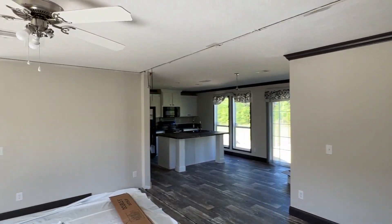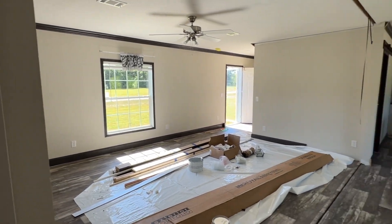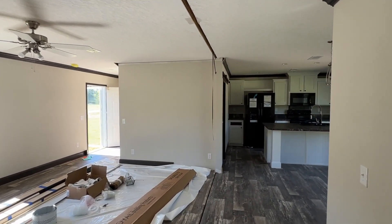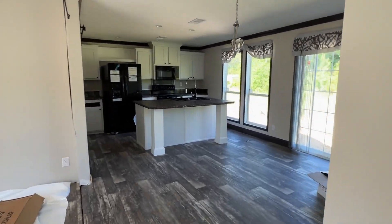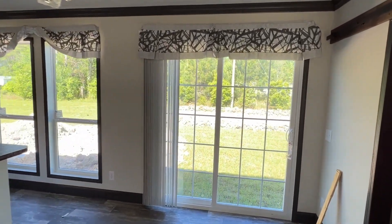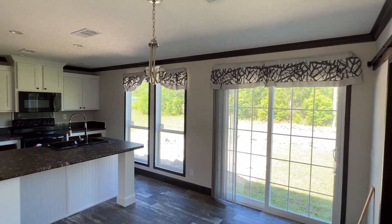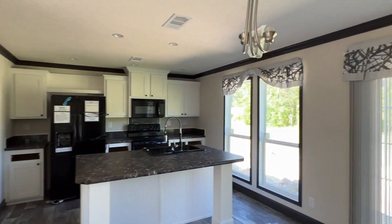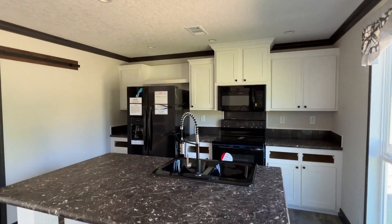Like I mentioned, this is a little bit on the smaller end — not tiny or anything, but a little smaller than some of the stuff I tour. Wait until we get to the main bathroom and a lot of the stuff in this kitchen — just very, very nice. Full sheetrock in this home. There are those sliding doors we looked at on the exterior, and this is going to be your dining area. You've got plenty of room for a good-size dining room table.